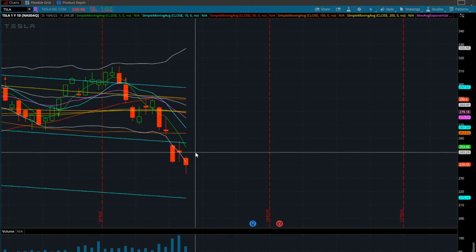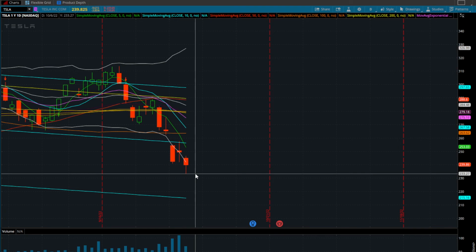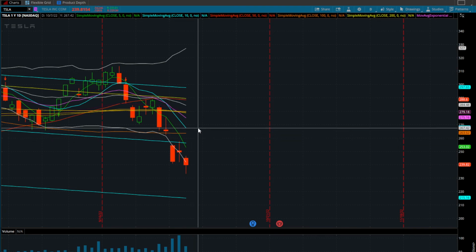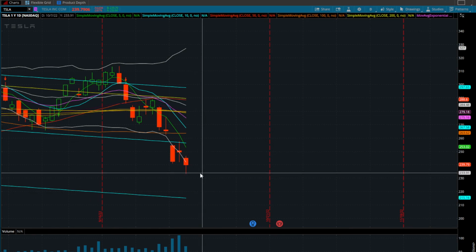Just keep in mind, we could be coming into an overall distribution period on the SPY and triple Qs as a whole. So right now is not the time where you want to go max size and a ton of risk on. You want to play the day-to-day price action, and you want to take profits a lot sooner. Doesn't mean that I'm telling anyone that I would get long here thinking that we're coming all the way back up to 267, 275. We could over the next few weeks, or we could get rejected and come lower than the 233. Right now, I'm going to scale down on my sizing.